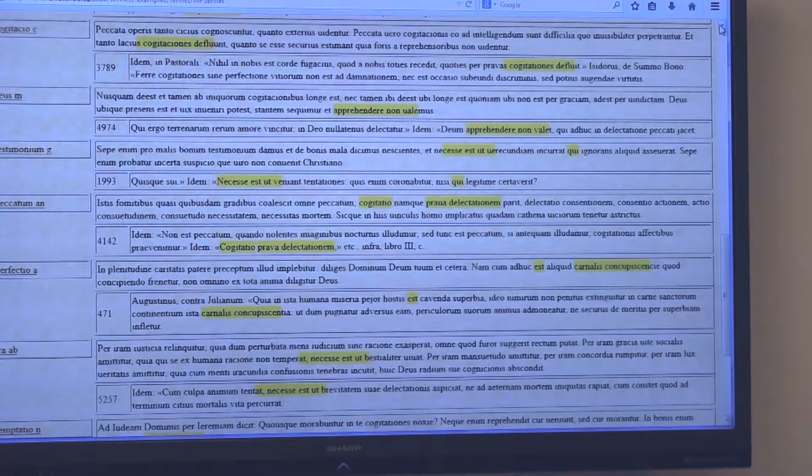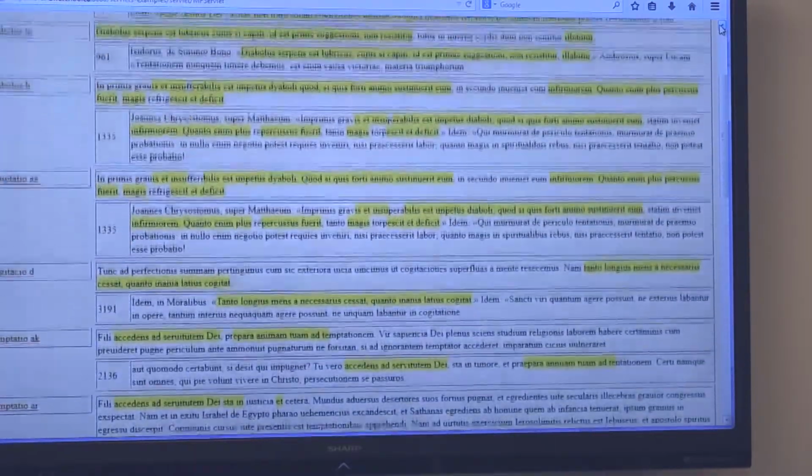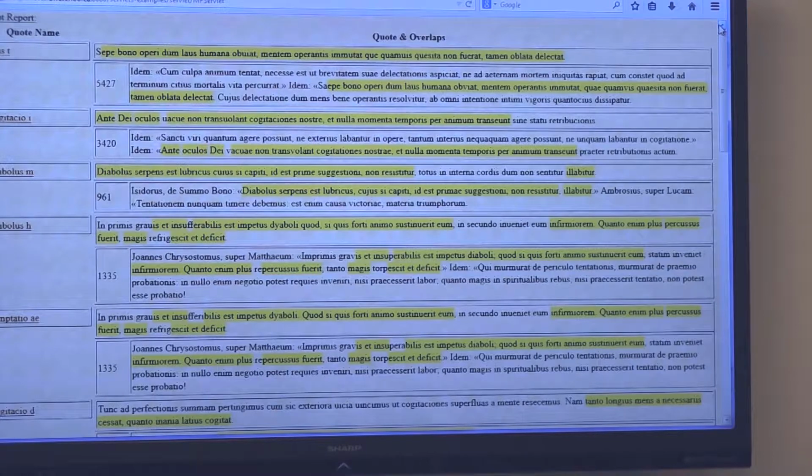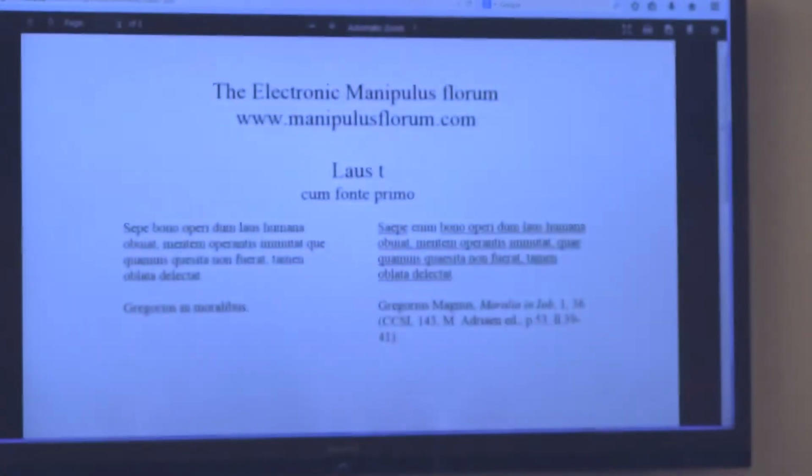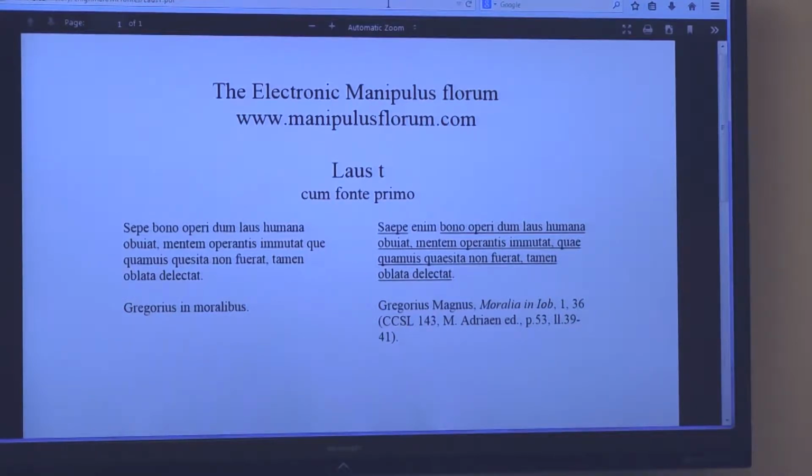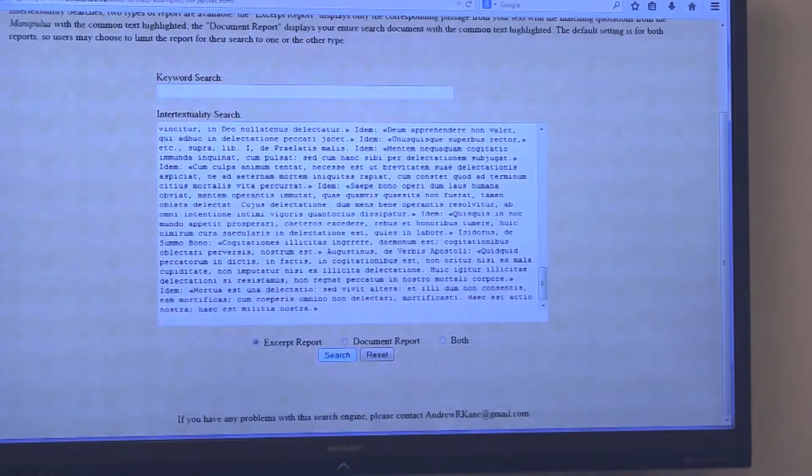So what this is doing is, you paste some text in and then it compares it with your Manipulus florum? That's right. And tells you where they're the same. Right, and in fact, each of these identifiers for the Manipulus florum quotation is linked to the apparatus. That's awesome. And then you can make this smaller and you can compare the three texts. There's a new version that's going to come up that's going to take your text when it hits on one here, and it'll produce a three-column comparison. That's going to take a little code writing that I can't do. But I've got some great collaborators at the University of Waterloo who put the search engine together for us.